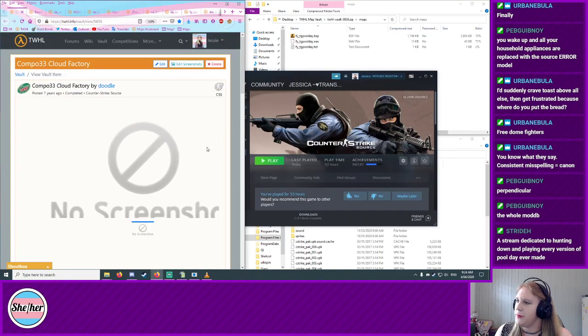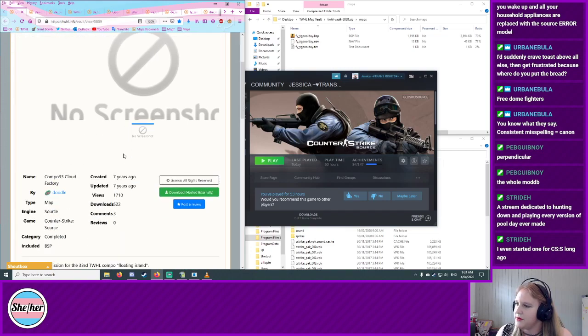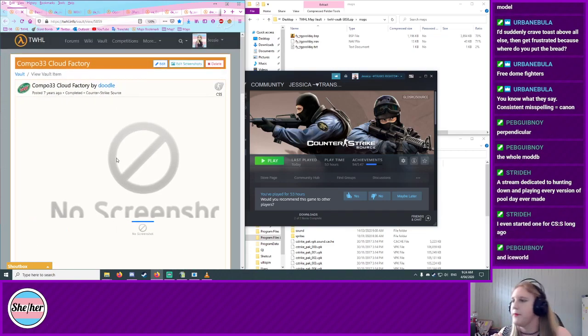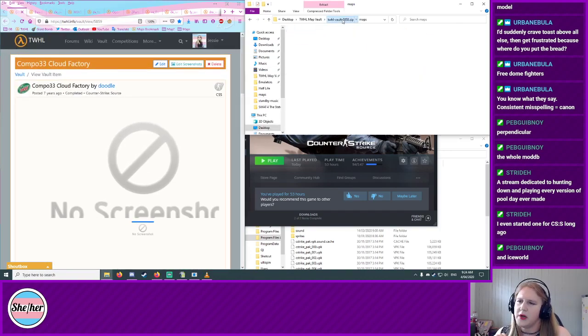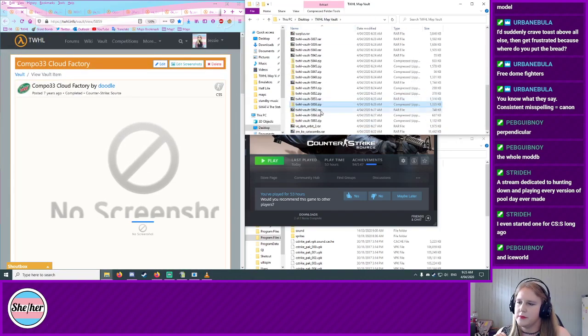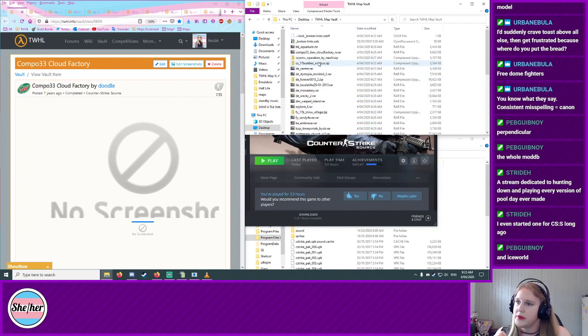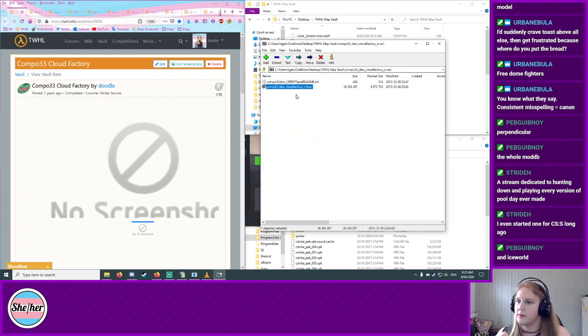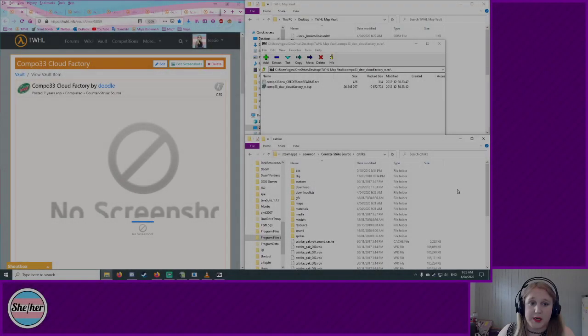Compo 33 Cloud Factory. This isn't in my list, but I think it was supposed to be. No, wait, I'm thinking of a different map. Floating Island. I thought we already did the Floating Island maps. Don't know. Or CSS. Again, apparently. Oh shit, I pressed the wrong button. I didn't mean to press that at all.